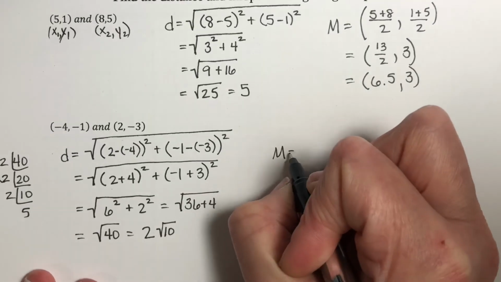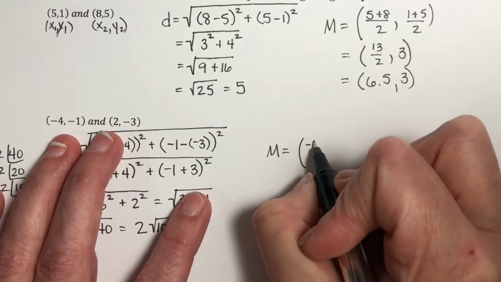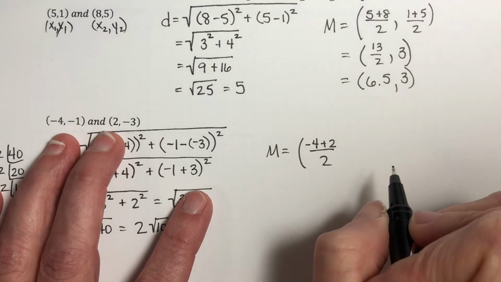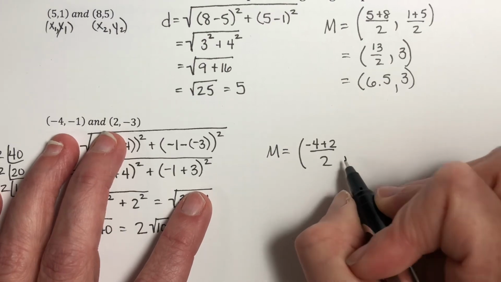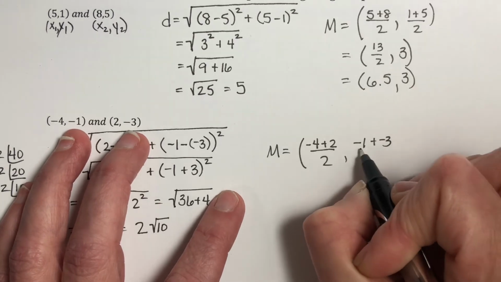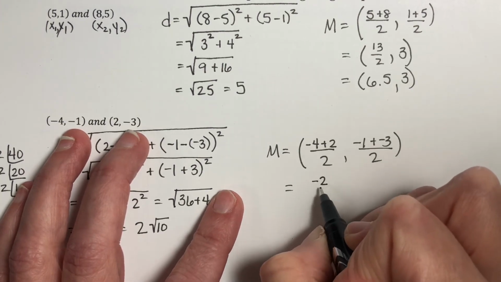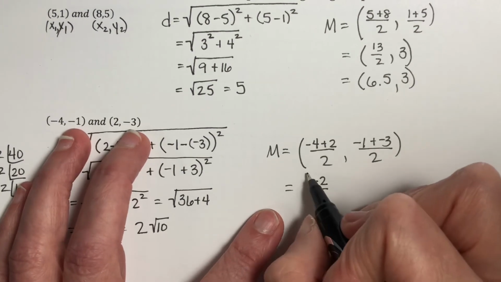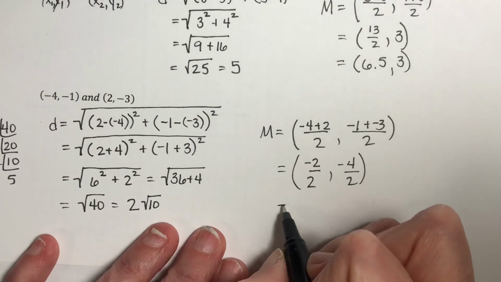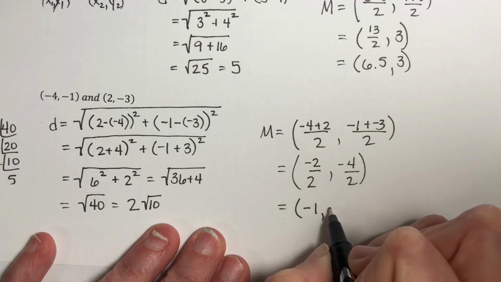Let's find your midpoint. Remember, you just add your x's and then divide by 2. And it doesn't matter what order we're adding in because addition can go back and forth. We know that. So negative 4 plus 2 and divide it by 2. That's going to give me my x coordinate. And then my y coordinate is going to be negative 1 plus negative 3 divided by 2. So our midpoint here, that's going to be negative 2 over 2, and then that's negative 4 over 2. And both of those simplify. So the midpoint of the line that connects these 2 points would be negative 1, negative 2.